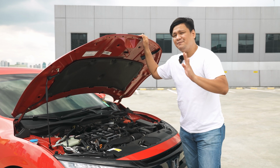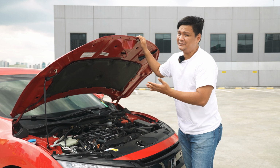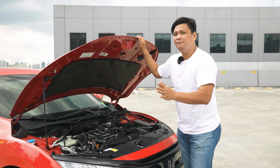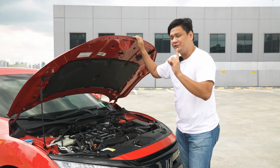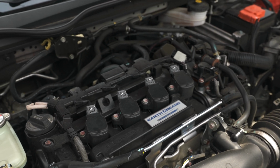That engine is augmented by that Mitsubishi Heavy Industries TD025 small single-scroll turbocharger that gives it all that power and torque that you need. Now, you might be thinking, why give a small engine a small turbo? Well, actually, if you give a small engine a small turbocharger, it gives that ability to give all that power down below the rev range. So right around 1,500 to 4,000 RPM, that's your sweet spot.